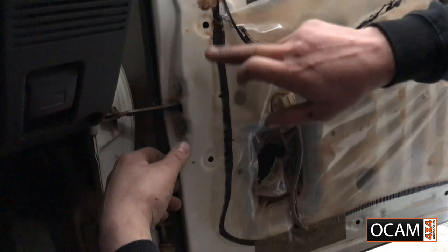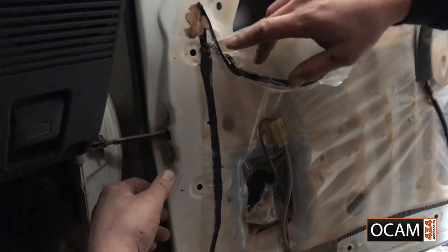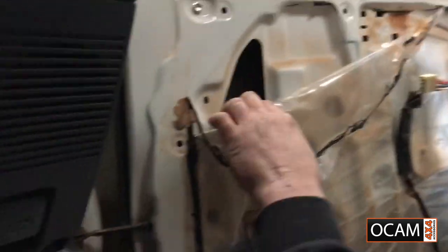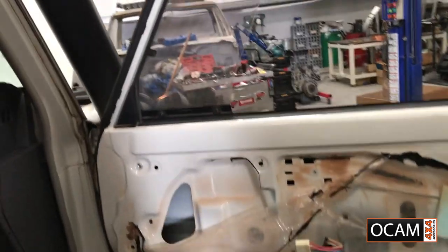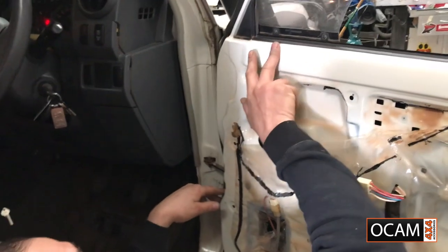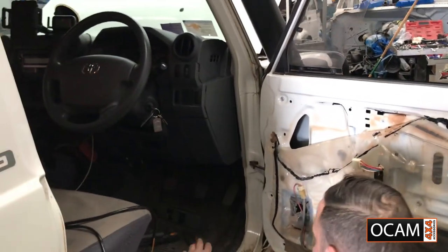next step would be running the wiring away from the actual mechanism and the window itself. Otherwise you'll be getting, you know, maybe a cut wiring, or you could damage the wiring because of the window. So best way to do it is to sit on the edge, follow existing wiring, and then go up there so we can mount our window. So we'll go ahead and do that.